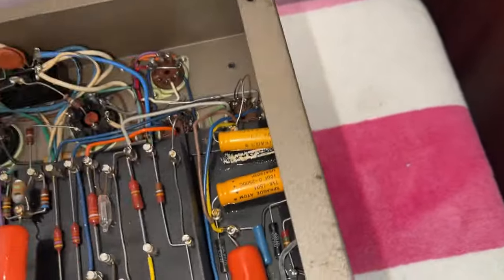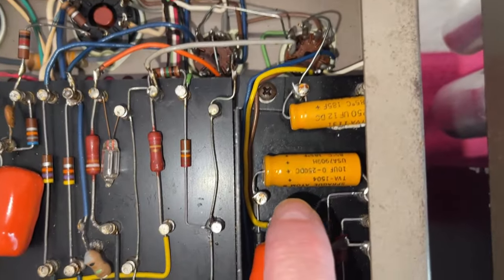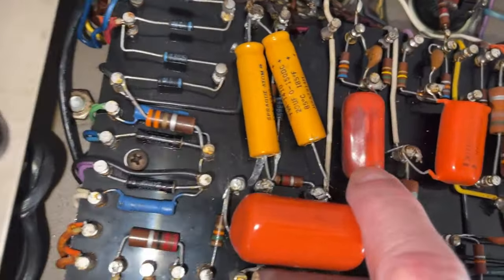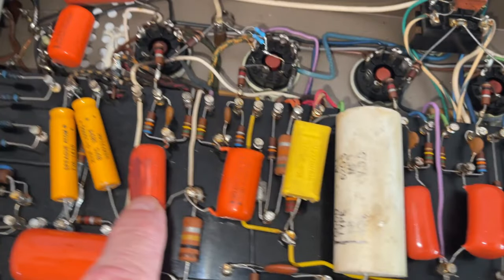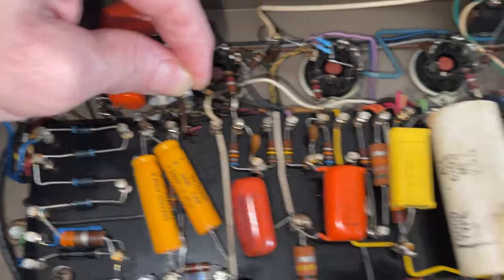There's a capacitor covered in gel. Which one is it? That one. I don't know if you can see it, but it's glossy. Its electrolyte is coming out. Here we have a resistor that looks kind of dark for some reason. Sorry, I meant capacitor, not resistor. There are a bunch of these that are broken.